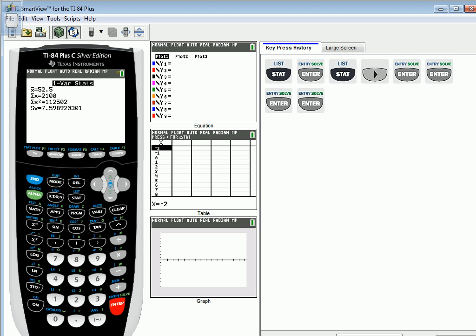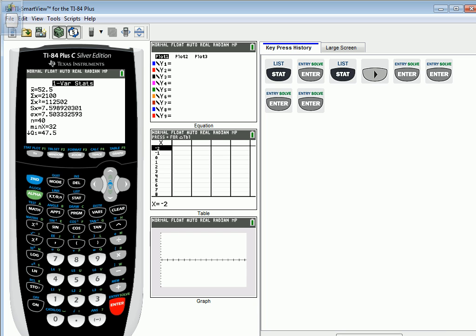How do I clear again? Isn't it like stat 5 or something? Stat. To clear old data, you go up over the heading and hit clear and enter. And your old data goes away. Stat 5 is when you accidentally delete a column and you're trying to get a column to come back. Thanks.